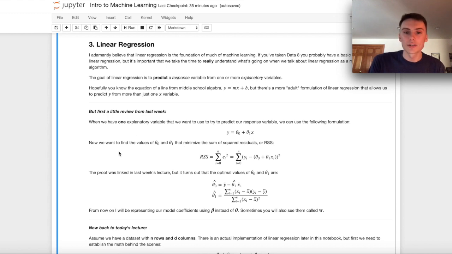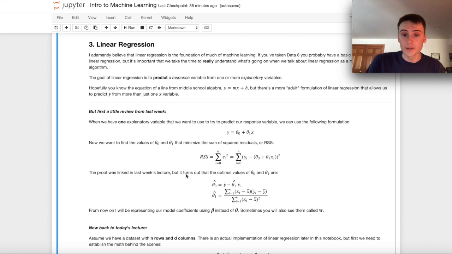And remember that to find the theta naughts and theta 1 that best fit our data, we minimize a quantity called the sum of squared residuals, or residual sum of squares, RSS, which is equal to just the sum of your residuals squared, where your residual is just your y value minus your predicted value, which is this right-hand side of the equation. So you just subtract this right-hand side of this equation from the y, and that's called your residual. So you square that residual value, and then you sum them all up, and that's your RSS. So that's the value that we want to minimize.